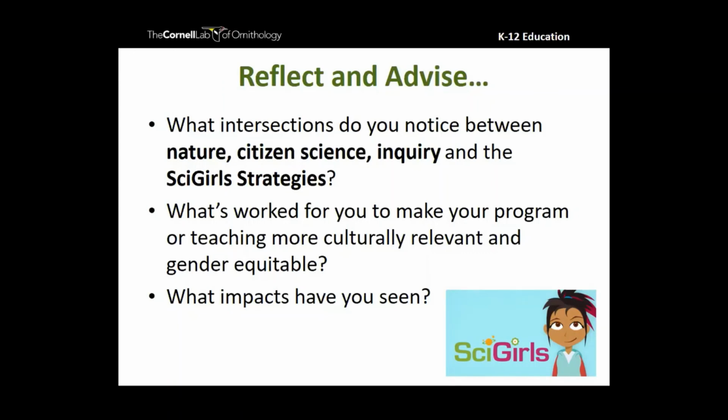Something that comes to mind is Celebrate Urban Birds, which is a citizen science and learning project from the lab here. It can be done any time of year. It focuses on 16 focused species that occur in a lot of urban settings. That could be a really cool thing to pair with your pond, doing before and after counts through Celebrate Urban Birds. There could be some cool stuff there.